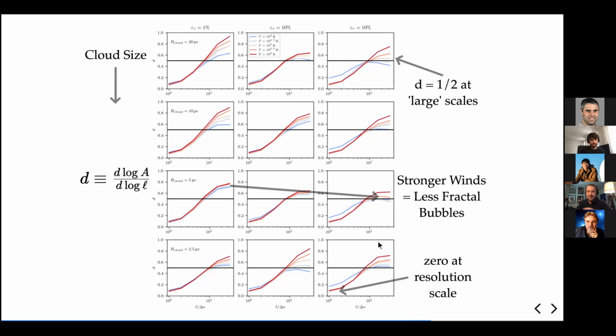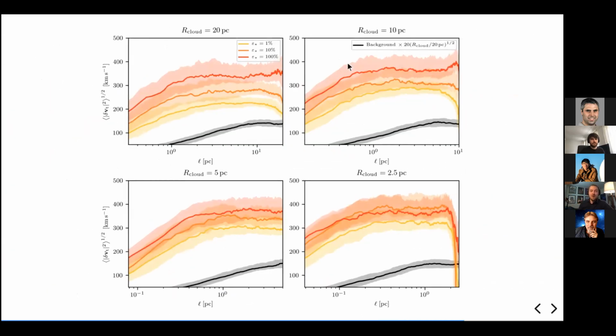We talk about that as well, but I don't have too much time to go into it. This should go to 0 at the resolution scale because you're not forming any smaller structure when you get to the resolution scale. But generally, d equals a half is about a good number to use in these cases. So we can also measure the turbulent spectra function that basically gives us the velocity level at the energy containing scale and also the shape of the structure function overall.